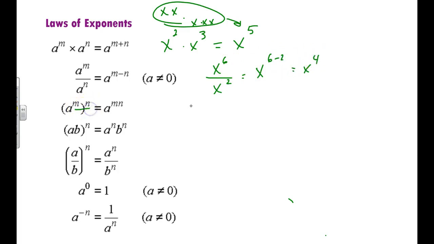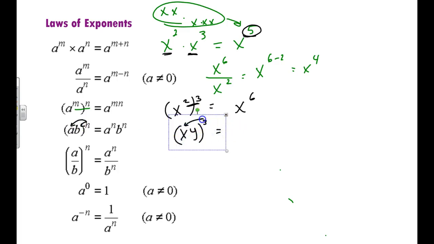This is called power raised to a power, so an example of that would be x squared cubed. So here, if you have two bases in example 1, notice that we added the exponent, but if there's only one base, we're going to multiply and get x to the sixth. This is the distributive property for exponents. If you have xy cubed, you can distribute that 3 to each term, so x cubed times y cubed, and that distributive property not only works for multiplication, it also works for division.